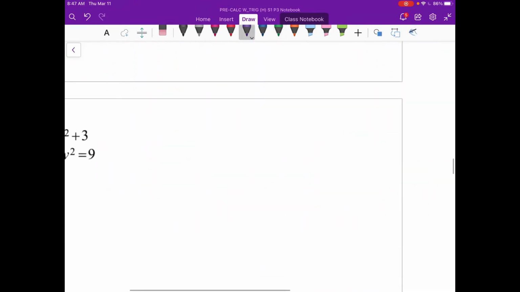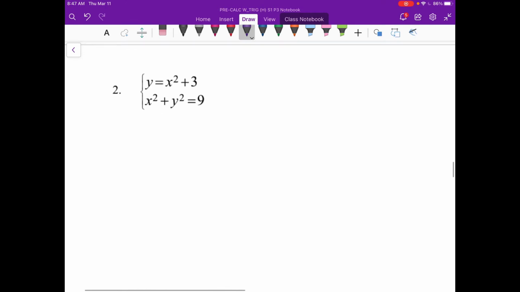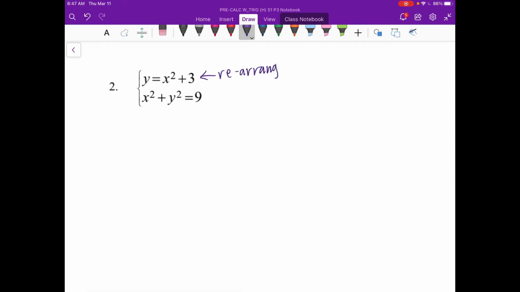Going on to the next example. Again, we are still using elimination in this case. So I'm going to rearrange this one. The way I'm going to rearrange it is I'm going to subtract the x squared over and put it in the front. So when I subtract the x squared over, I still have the plus y equals 3, that's how I'm rearranging it. The reason why I want to do this is because I'm doing elimination, I want these to cancel. So in this case, I have y squared plus y. Please do not make the mistake of combining those two. They are different terms. One's y squared, one's just y. And that is going to equal 9 plus 3, which is 12.